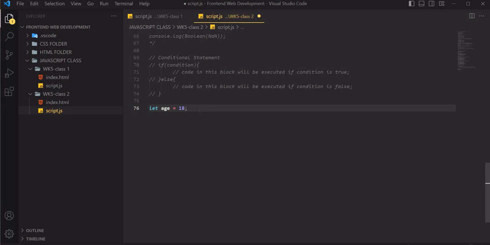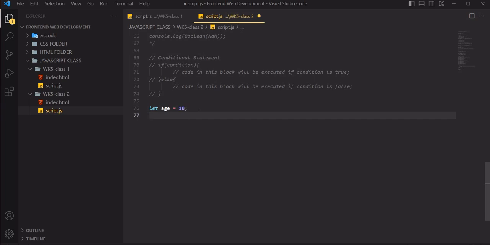So we want to write an if-else statement, and get the age of people from an input field. So instead of creating an HTML form to get the age of the person, we are going to use a prompt.